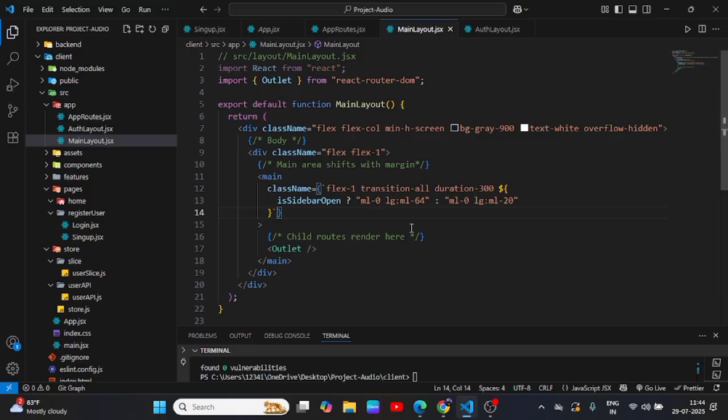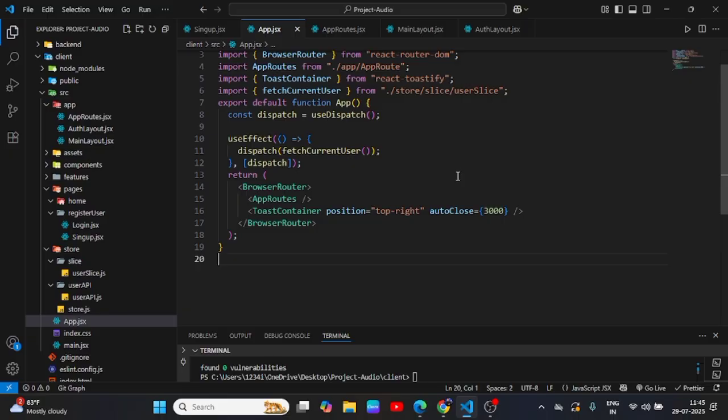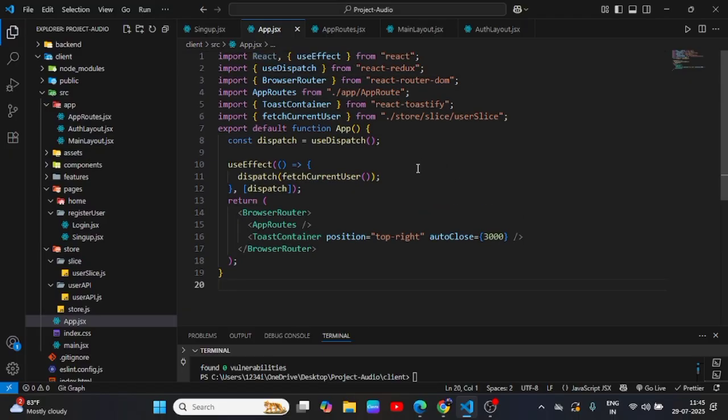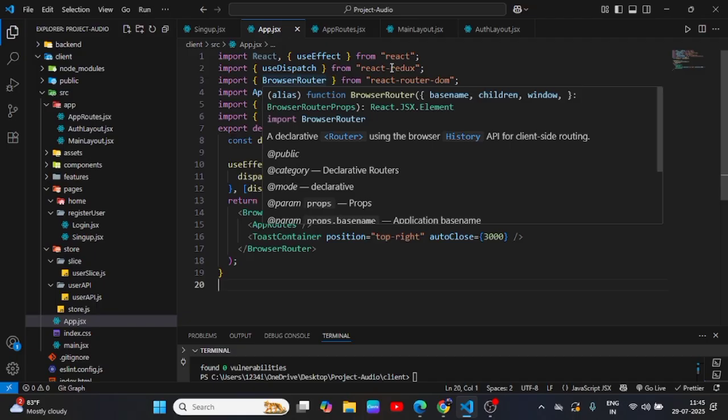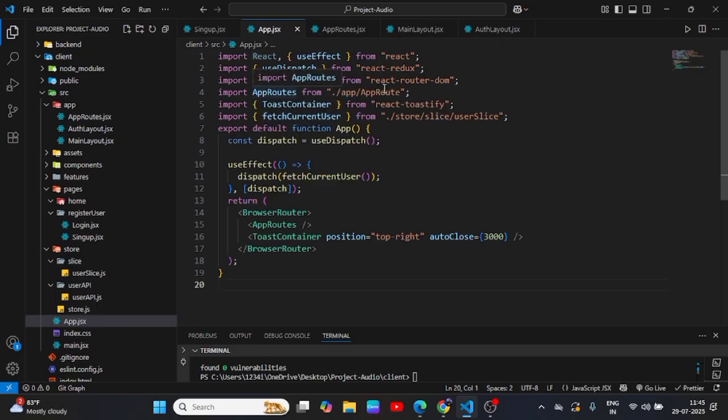Yeah, so now I also have to link with app.js. So this is the trick I have to link. So this is my app.js. Okay, so this is the main entry point. So all the things I integrate like app routes, right? First I use dispatch and then browser router. That means all the routes I can handle inside the browser router. And then app routes is the main routes.